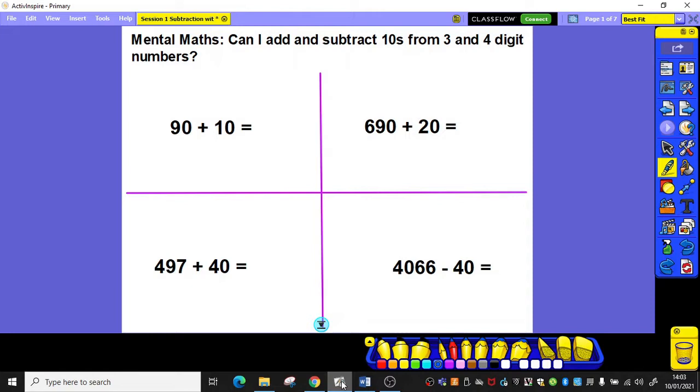This week we're going to be focusing on subtraction, whereas last week the focus was mainly addition. If you are doing the Sapphire challenges, then my advice to you is to stop this video now and have a look at the video that is the Sapphire challenge input, where Mrs. Doolan is leading you through what you need to do. Now, in terms of everybody else, I'd like you to have a go at these 4 mental arithmetic questions. Stop the video, please, in order to do so.